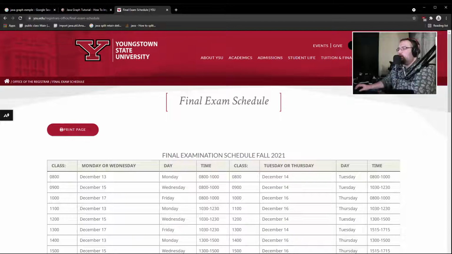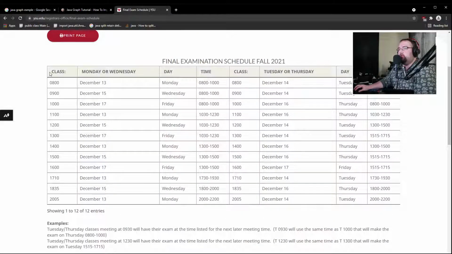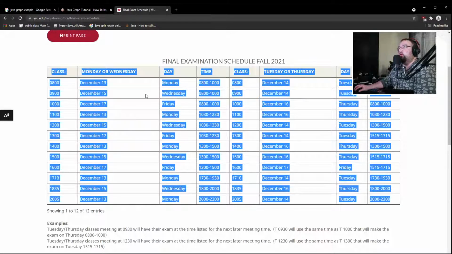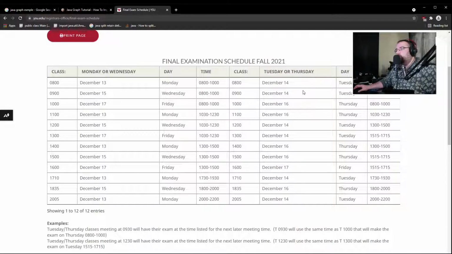And I wanted to go over how they display this chart, because I noticed on mobile this displays just pitifully. So I wanted to go over that with you so you know how to read this chart. It's quite simple once you are familiar with it, but if your class is on Monday and Wednesday, or if your class is on Tuesday and Thursday, the chart is in two separate sets.